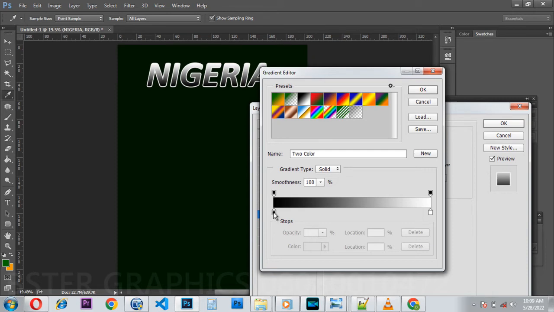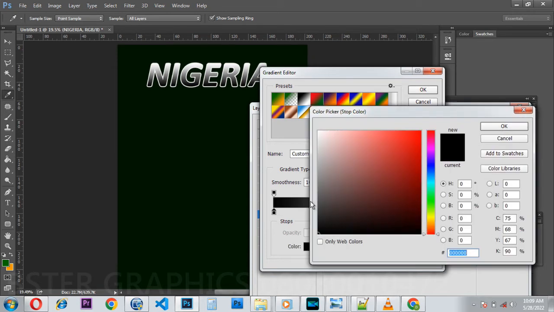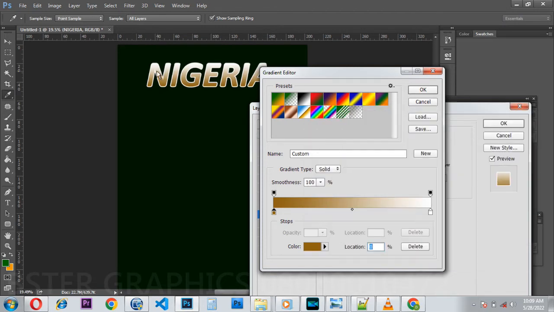So I would add, let me say something like brown, because I want to make it look good. You understand? So as you can see, this black here has changed to somehow golden color, then on top is white.